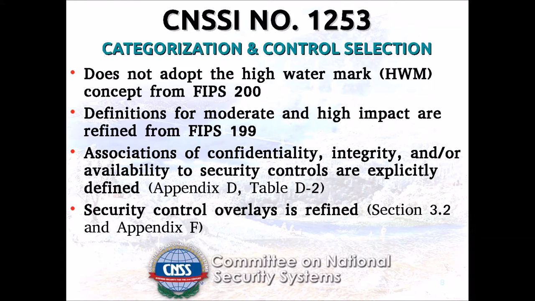One key difference between CNSSI 1253 and standard NIST RMF: the high-watermark is more associated with confidentiality — if you merge a confidential document with a secret document, it takes on the higher classification. But if you mix medium integrity with low integrity, it becomes low. Associations for confidentiality and integrity are explicit in Appendix D, with overlays in Appendix F — additional downloads — covering the first two steps of categorizing information and assets.